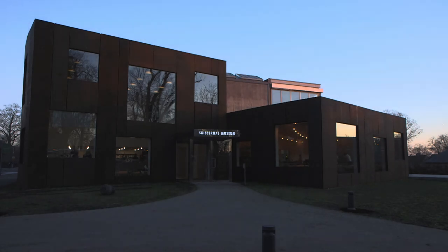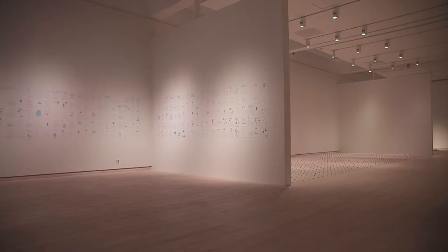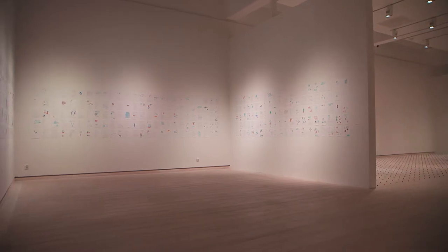The Schizernatz Museum was founded in 1937. The founder was very interested in trying to find out how you create a work of art. For me, it's a very, very important museum since I'm interested in the creative process. The exhibition in Lundi is sort of a homage to the history of the Schizernatz Museum.